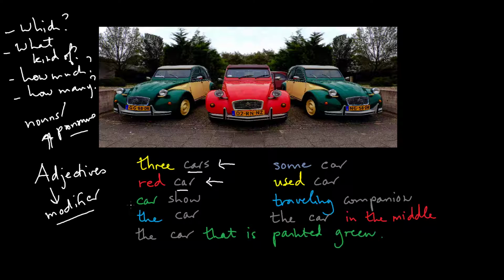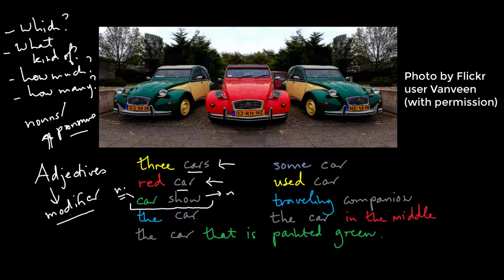So in our third example, we have car show, and you can see that show is the noun, and car, so far we've seen car is a noun. In fact, usually it is. But nouns can sometimes function as adjectives. So if you were to say, what kind of show, then you could say, well, it's a car show. And so the word car, even though it's a noun, can function like an adjective. In fact, if I were giving a test to somebody, trying to figure out if they knew their parts of speech, and they answered that car was an adjective or a noun, either one, I would give them full marks. It doesn't really matter to me which one you say it is, as long as you understand the function in the sentence.